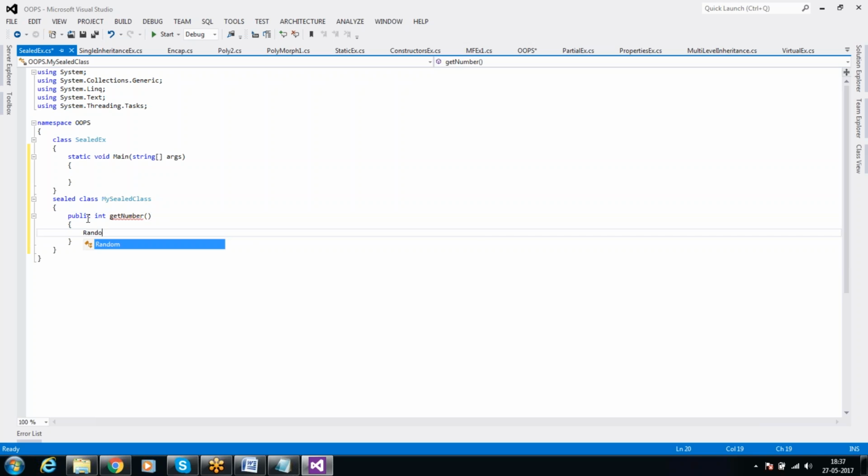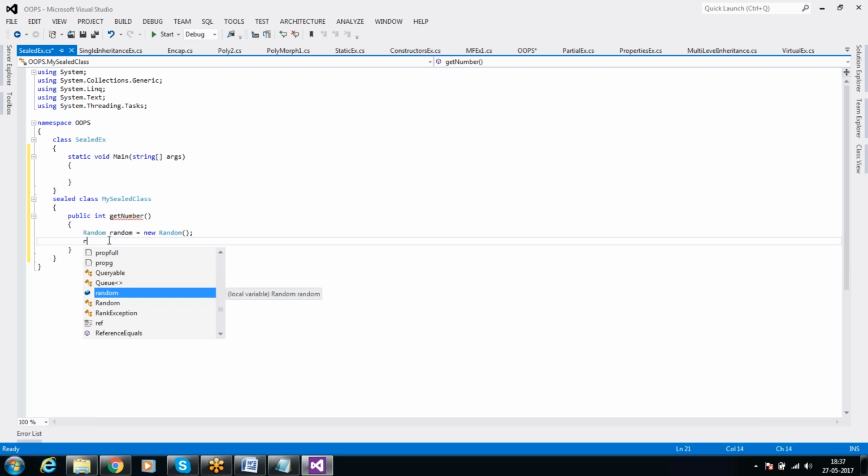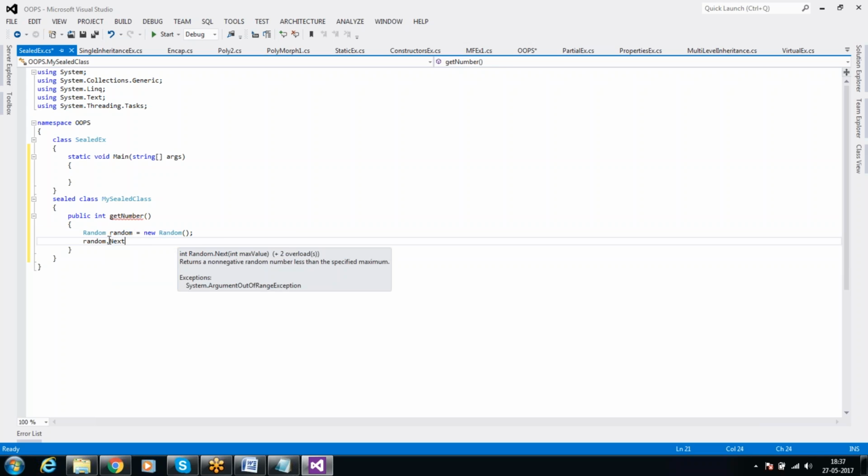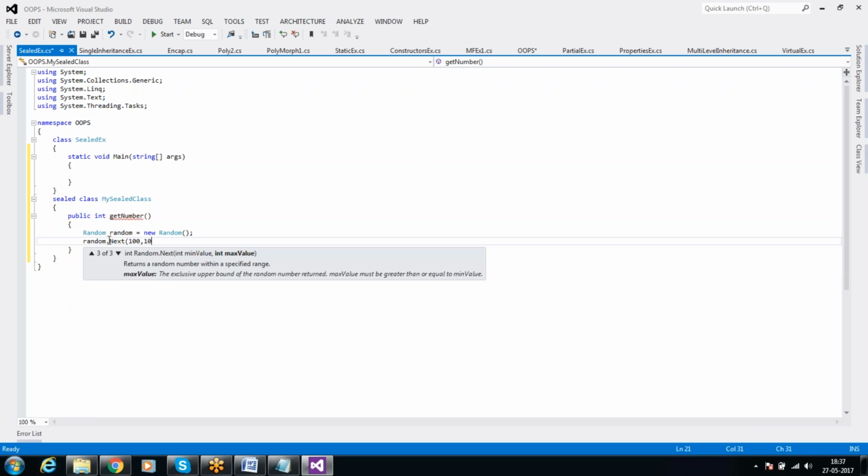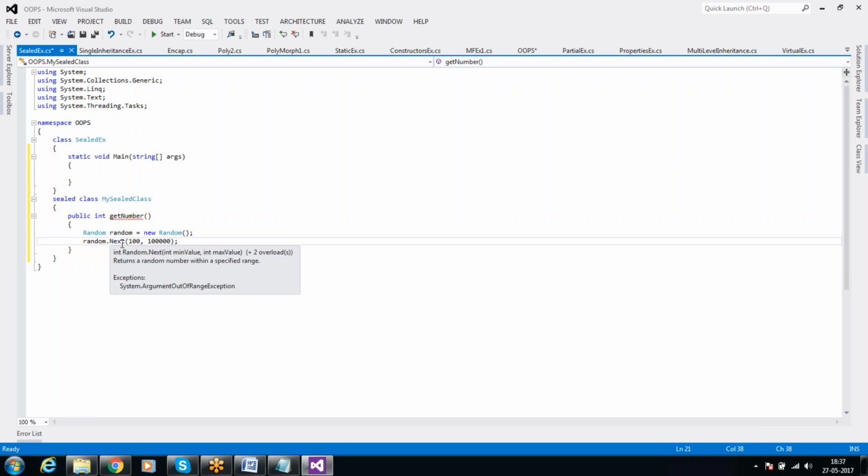I want to take one Random class and create an object for it. Here I am trying to print a random number using the Next function, suppose from 100 to 1 lakh.